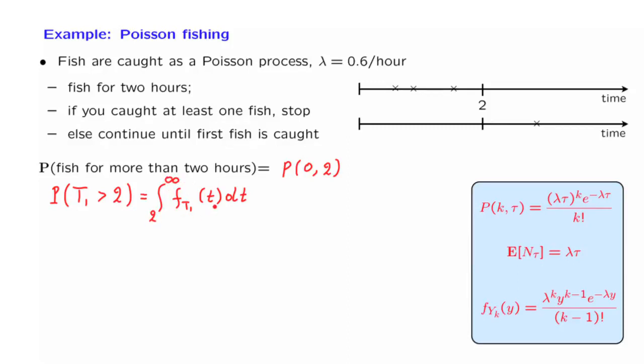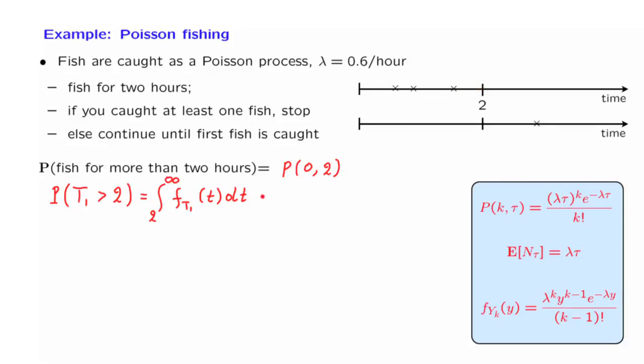We know that this density is exponential, so we can write down this integral and evaluate it. So notice the difference between these two approaches. Here we think in terms of the random variables that correspond to the number of arrivals during a certain time interval. Here we're reasoning in terms of interarrival times.